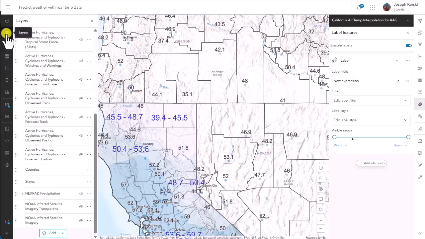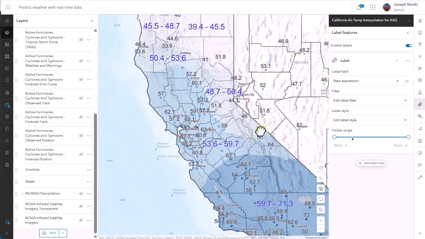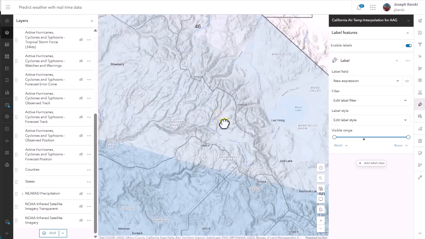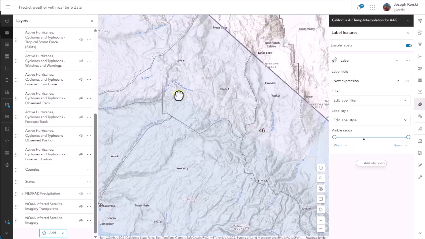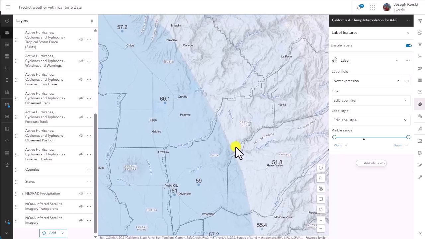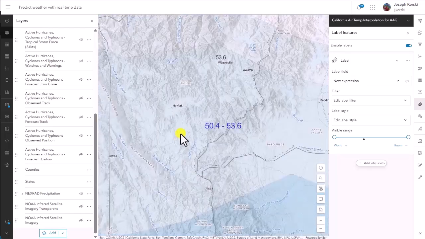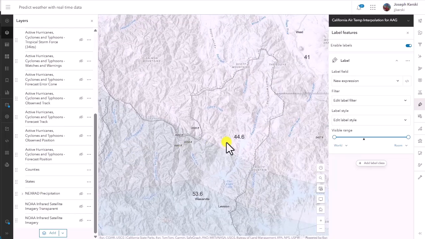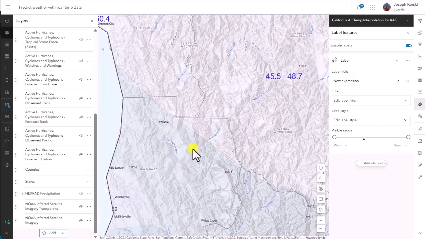In the case here in Northern California, notice it's not using the temperatures in Nevada and Oregon. So I have less confidence in that northwest part being accurate. If I wanted more confidence, I would actually use the Nevada and Oregon points as I'm interpolating that weather surface, if that makes sense. Now I'm using the elevations base map and looking at, okay, temperatures as I'm labeling the features, higher elevations, mountain valleys, etc. So it makes sense that these temperatures are lower.